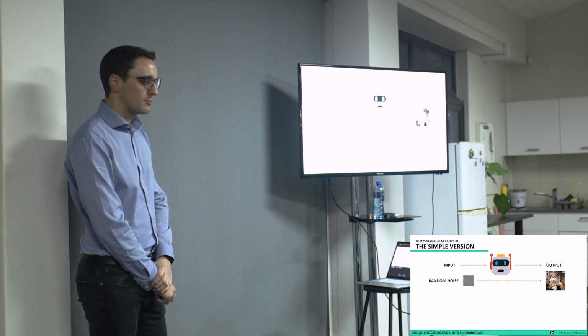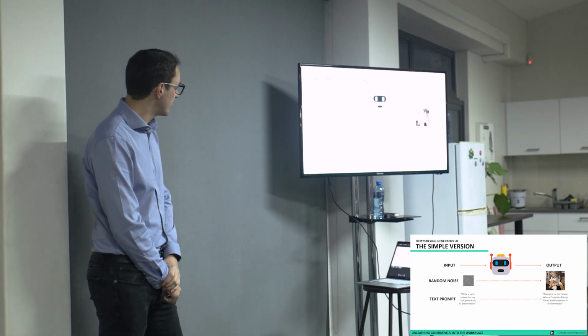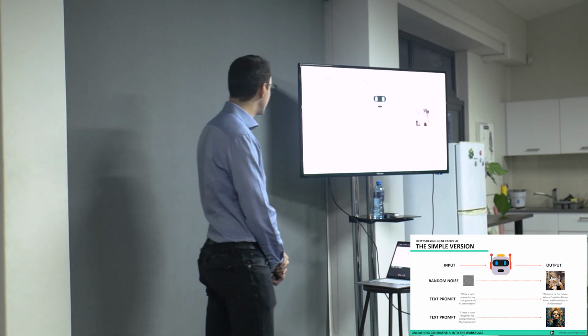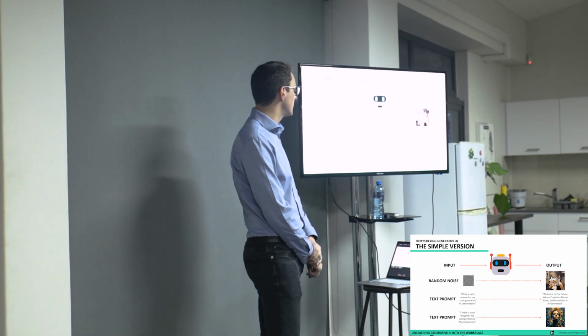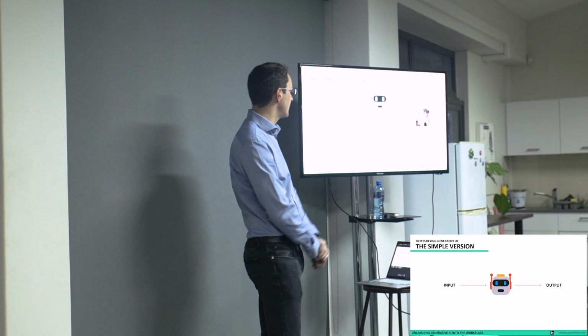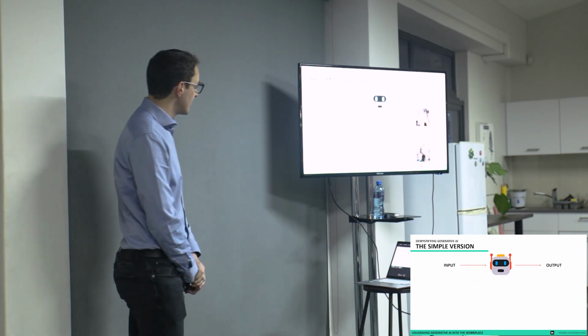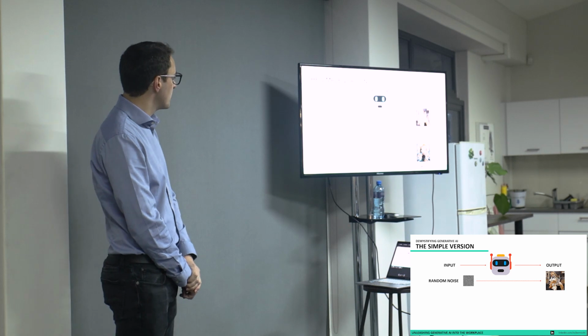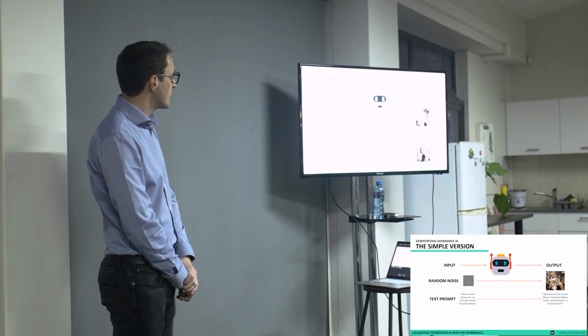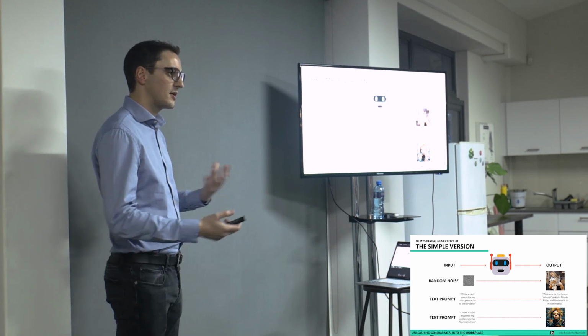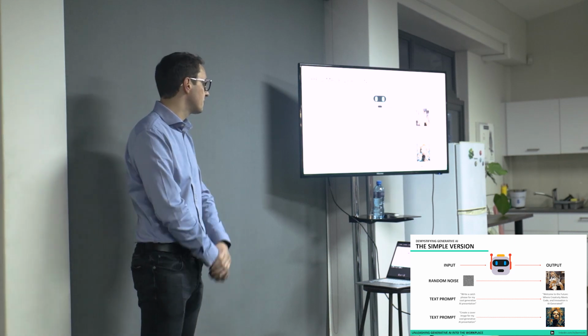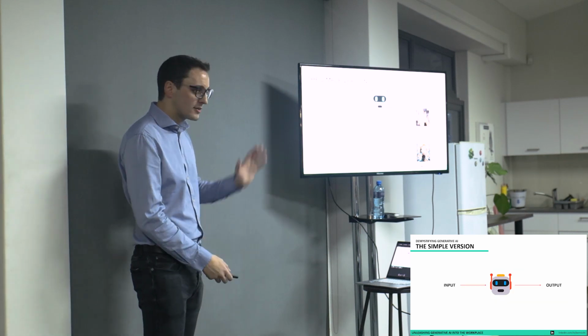Another example with ChatGPT: you give it a text prompt, can you write a cool catchphrase for my AI presentation? It says, welcome to the future where creativity meets code and innovation is AI generated. Another little example is, create a cover image for my cool generative AI presentation. The AI takes that text prompt and will generate something from it, like that image. So that's the simple version.